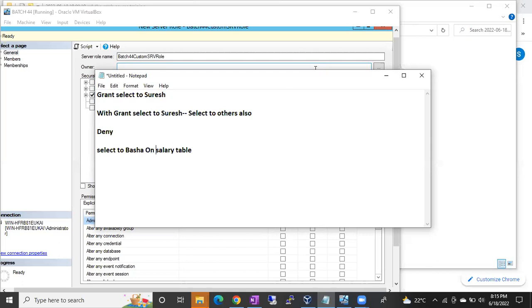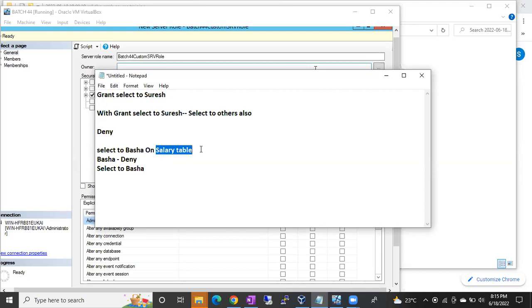So in this case, I strongly decided that no one can access my salary tables, especially Basha. So I'll give deny permission to Basha. In case someone gives select permission to Basha on the salary table by mistake, as deny permission is already there, Basha can never see the salary table.